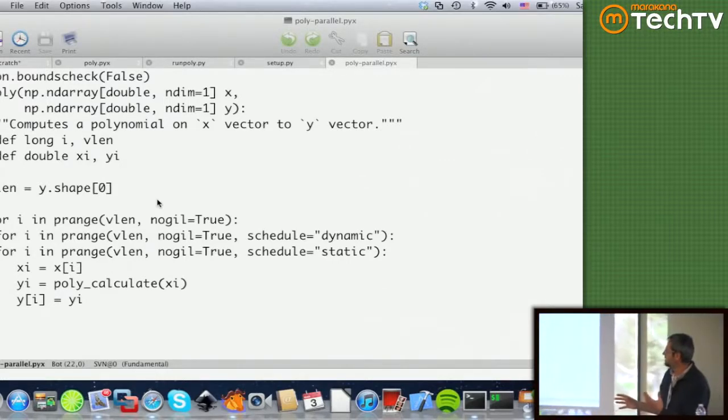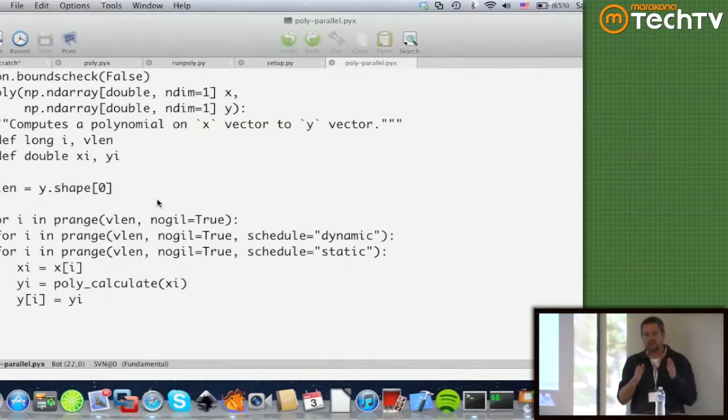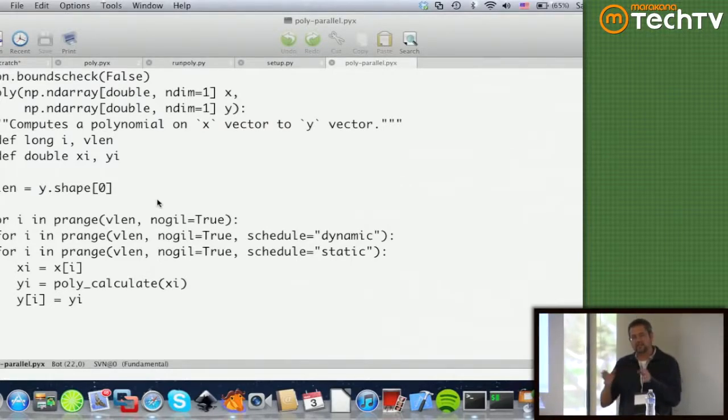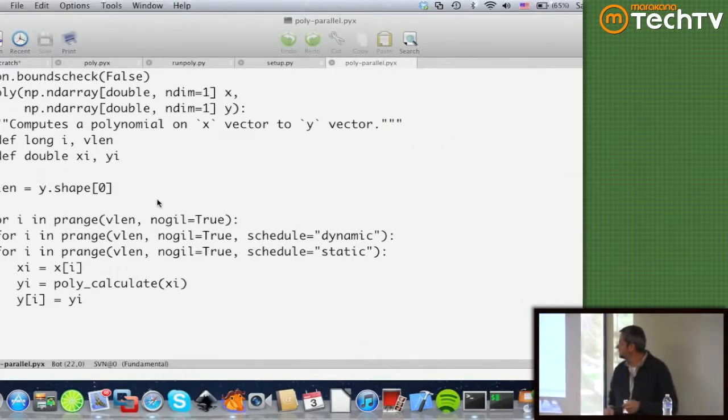Dynamic partition means that instead of splitting your data domain in even partitions, it uses only a few partitions first, sends the partitions to the CPUs, gets the results back, and whenever a CPU has finished its job, the master will send another job to the CPU.